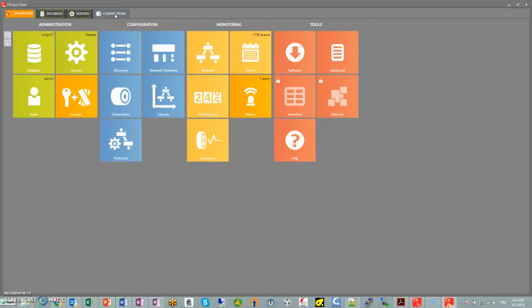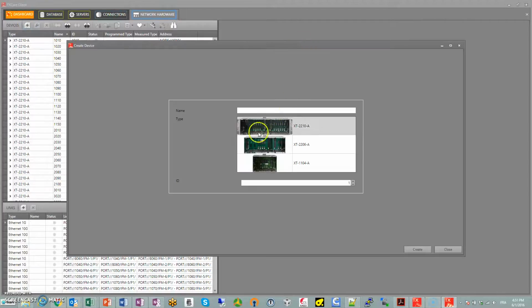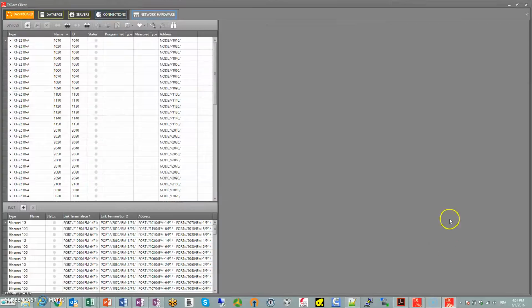However, it might be interesting to do it up front, and the way to do that is to go to the network hardware tab and add nodes and links. For one node that makes a lot of sense because you just add a device. It asks what kind of shelf you want, you select, let's say, a 19-inch, give it a node number, and then populate the shelf with the modules that you need. But if you need to do this in a repetitive way, this is what I'm going to show you here: the power of scripting.